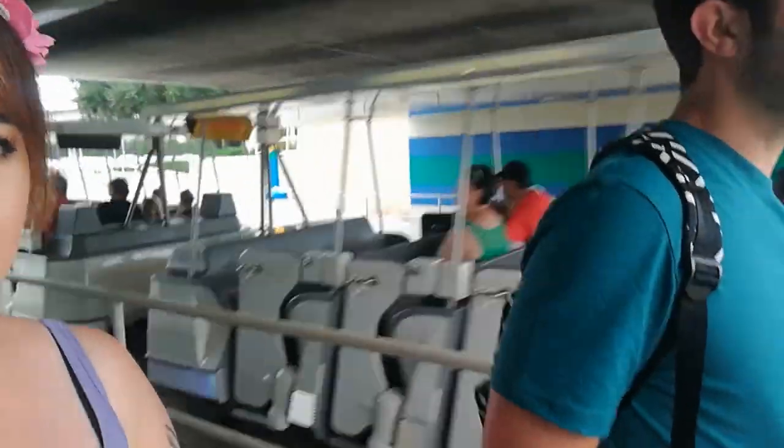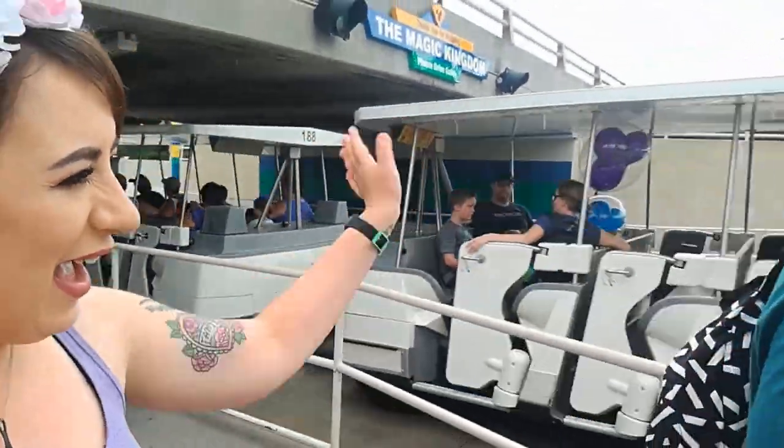Thank you. One thing I will say about Magic Kingdom, make sure you give yourself plenty of time to get here because you can't park anywhere near the park and walk straight in like you can at the others. This one, you have to get a bus or one of these to your parking space unless you're in disabled where you can just walk up to the bag check. But once you've done your bag check, you've got to do either a ferry or the monorail into the Magic Kingdom. So today we're getting the monorail. You've really got to give yourself an hour to get here, because the monorail breaks down, the boats are every 20 minutes, so make sure you plan to get here early.